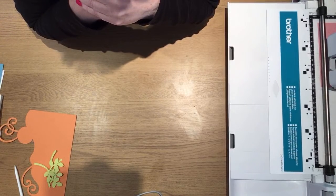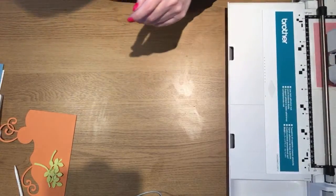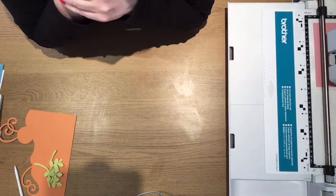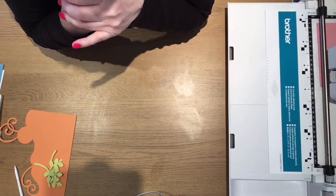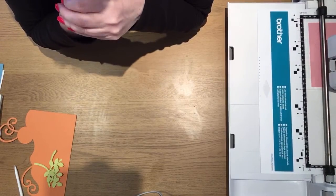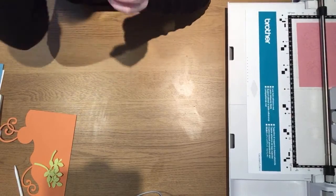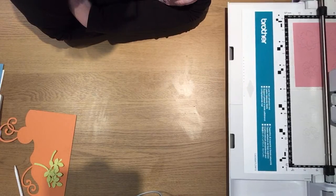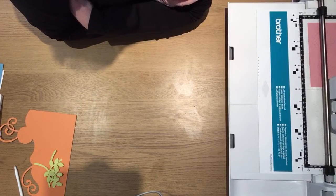MJ, yes, the project is from Canvas Workspace online and it's free. That's why I've been doing the projects. I've been picking projects from Canvas that are free so that they're accessible to everybody. There's quite a few flowers here, that's why it's taking its time.